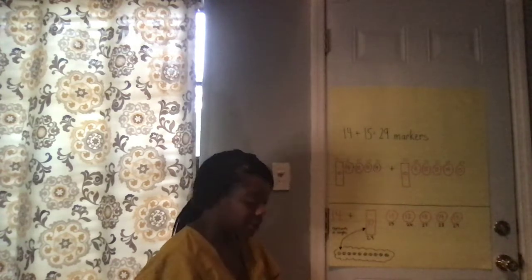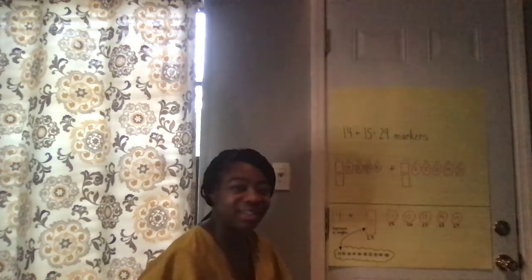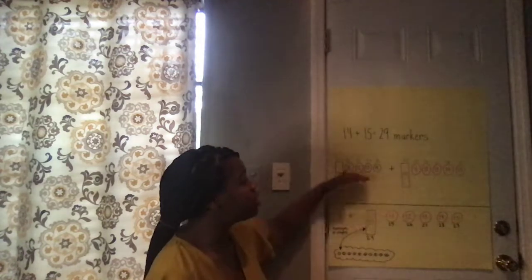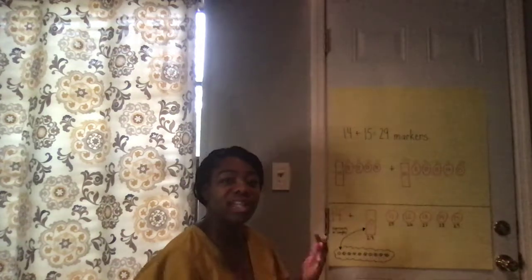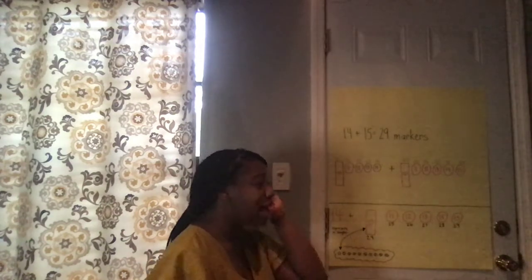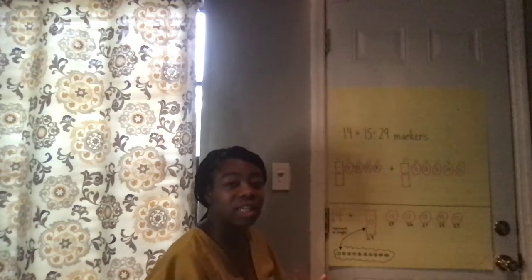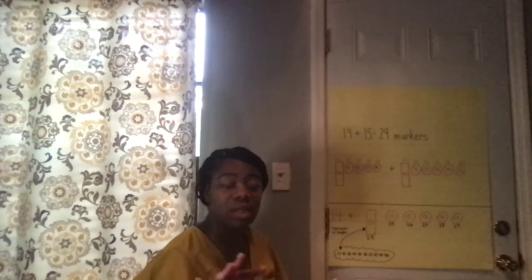You still get the same answer, you just get to it much faster. So again, start to push your babies to use these base 10 strategies if they can. If not, it is completely fine for you to still use the counting on with just the singles. But let's start to move them towards this.